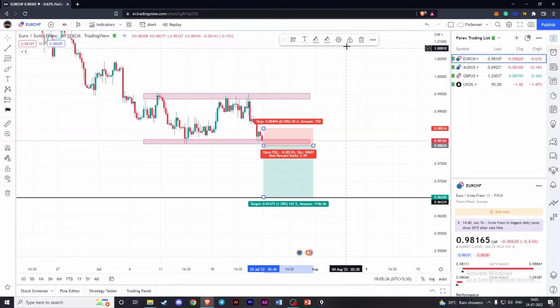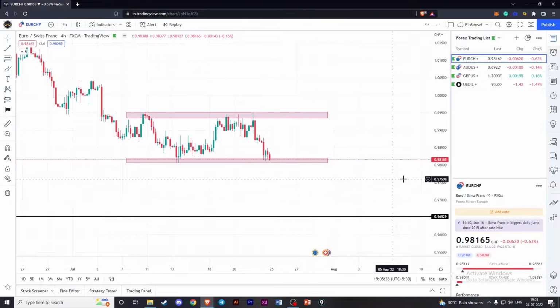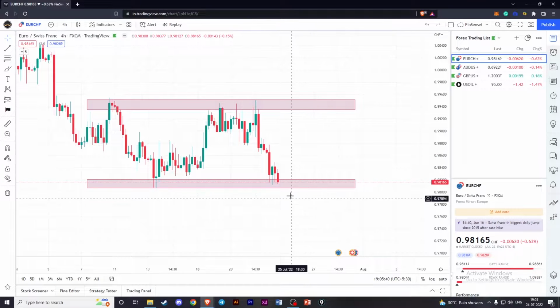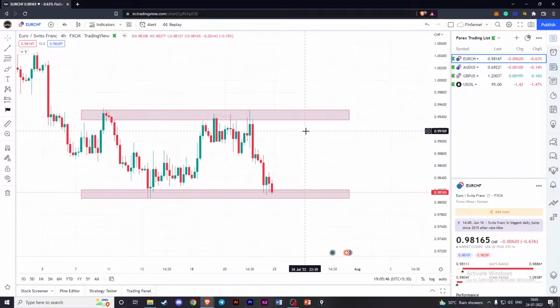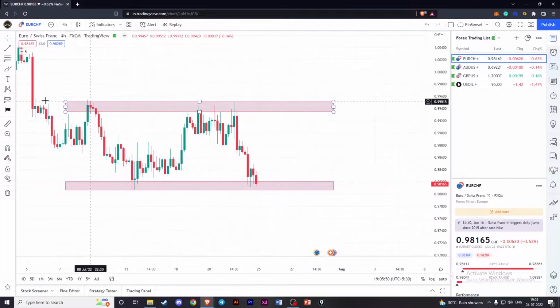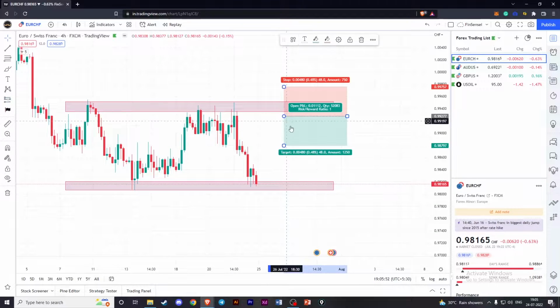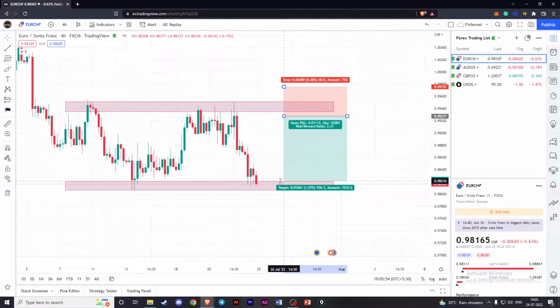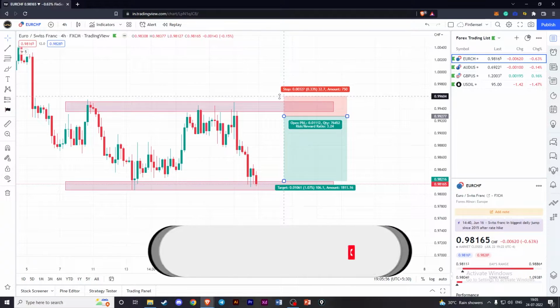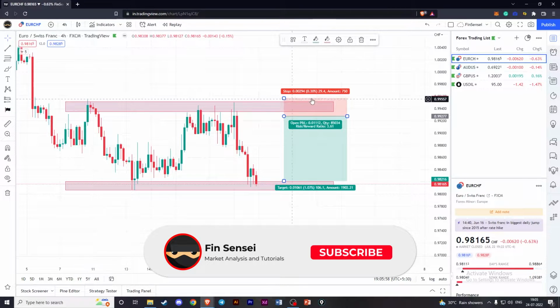On the other hand, I will not really be interested in going long here, but if it forms a green candle right here and the prices go around this higher range, and then if it forms another bearish candle, we can short it right there, and then we will be able to achieve at least around 100 more pips right here with our stop loss above this last swing high.